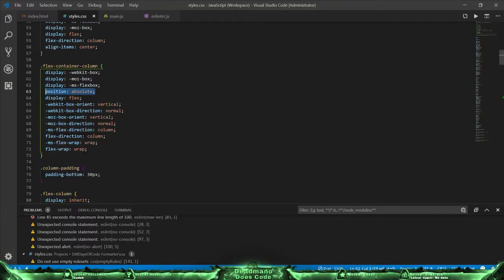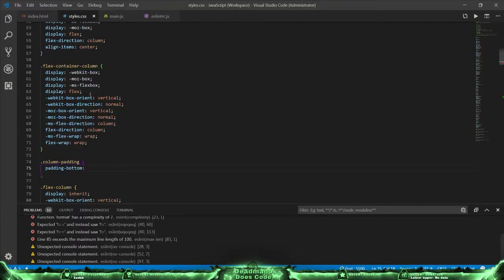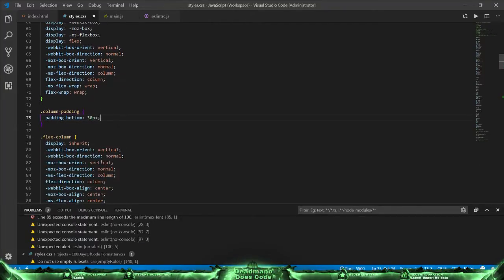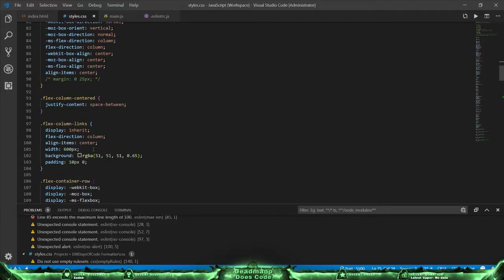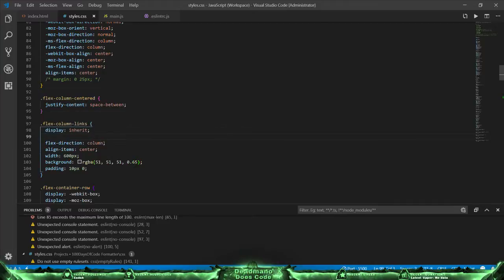Because now they've gone off the page. Might be the wrong container. Oh, you mean it should be the one that contains the button directly? So the flex column links? Okay, let's try that. So flex column links is the one that contains the button. So I'll add position absolute to it. No, it's still the same issue.